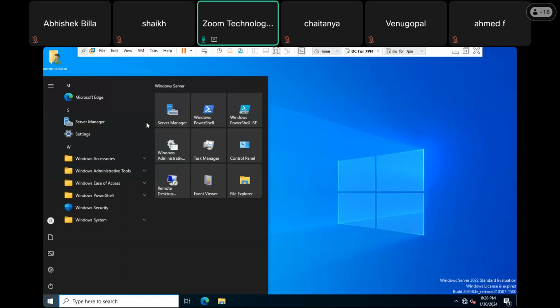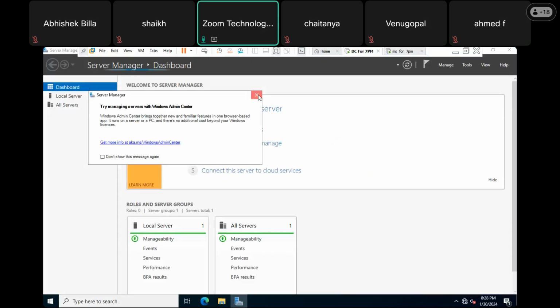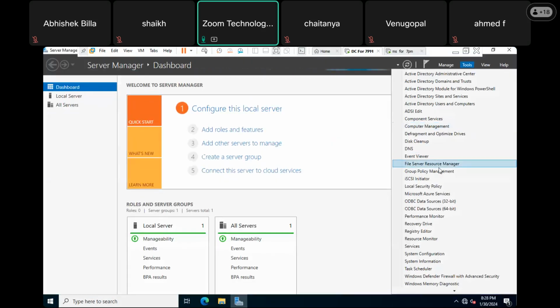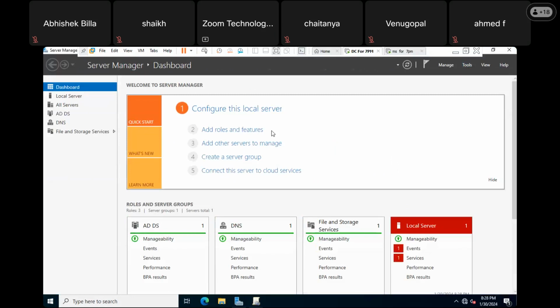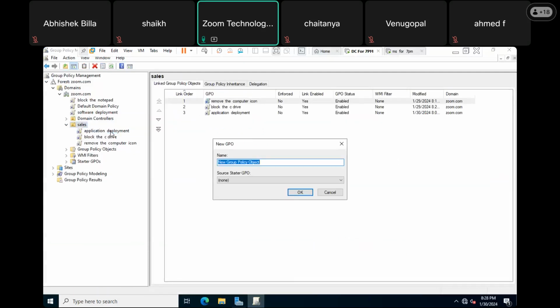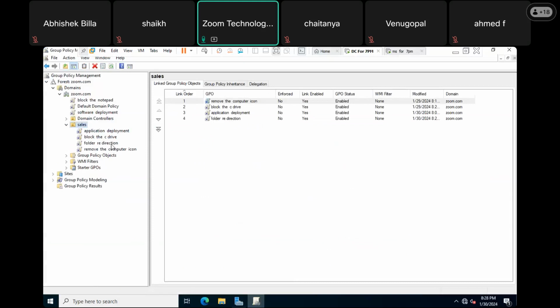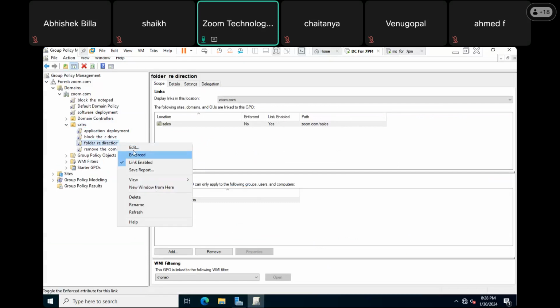Now we'll do what? The applying of the group policy. So which console do I need to open? GPM console. Yes. Now I'm applying this policy on the OU. So in the GPM console, select sales, right click, create one GPO. What is my requirement? What is the topic? So I'm writing that. Now can you see here? Yes. Now select it, right click, then edit.